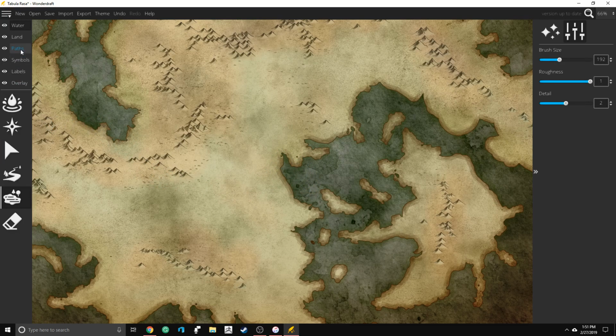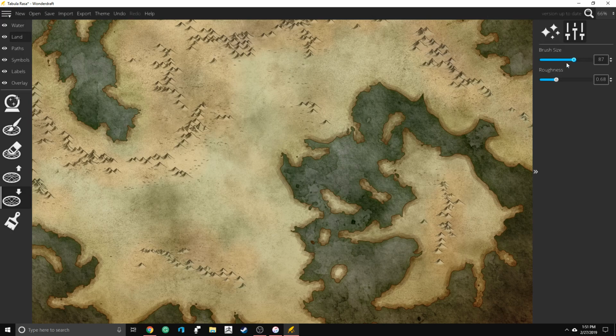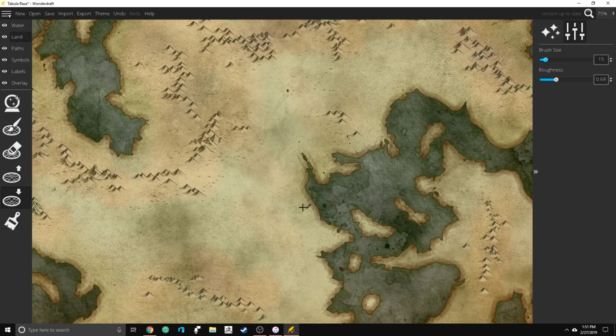So, the way I do this, I actually go to the land and I go back to this lower. I'm going to drop my brush size to about, let's see, about 15. And where I want the rivers to end, I will put a little space there.